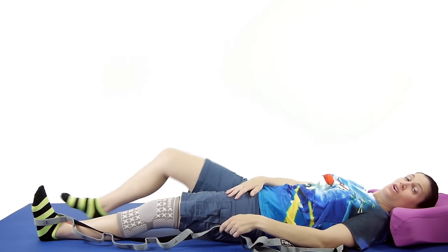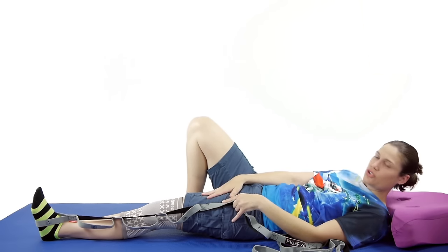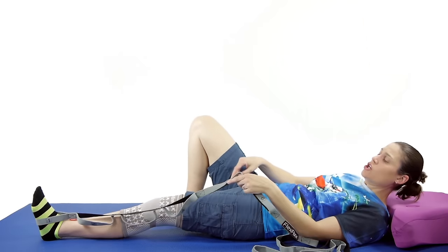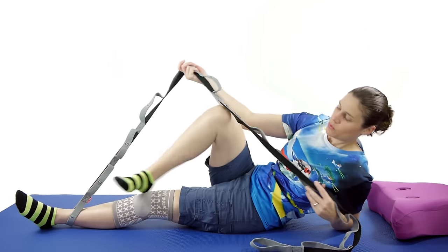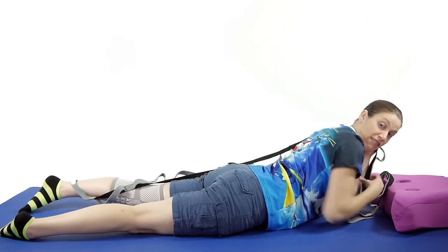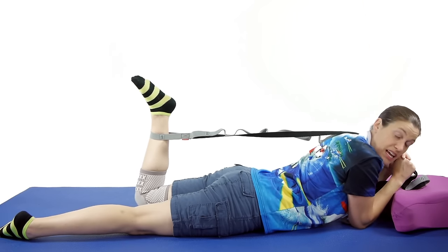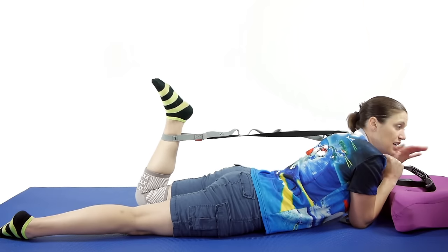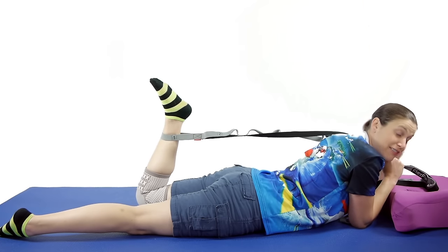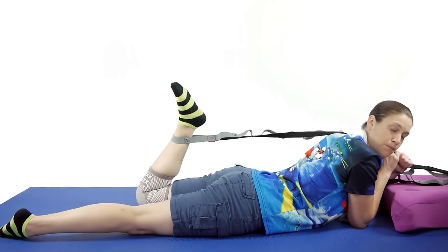The last stretch is going to be for your quad muscle. I like stretching on my stomach because it holds your quad in place and you want it to be in a pretty straight line position. Put the loop of your strap all the way around your leg down at your heel, and bring the strap up high before you turn over. When you turn over, you'll have it around you. Relax that leg, start bending at your knee, and pull it up towards your bottom as far as you comfortably can. The closer you can get to your bottom, the better it will stretch. But don't force it — hold that stretch for about 30 seconds, then relax it, and do that three times.